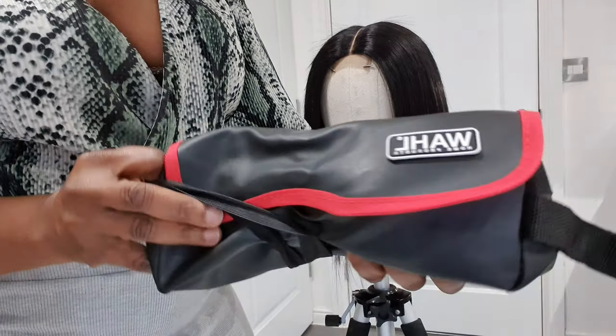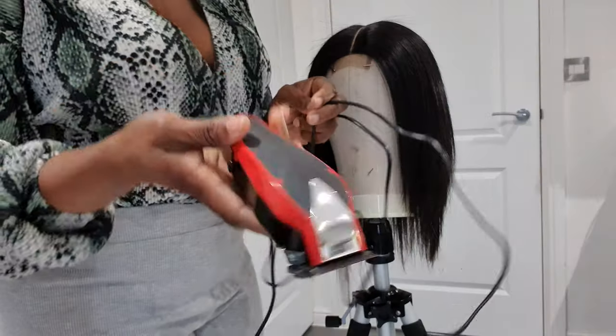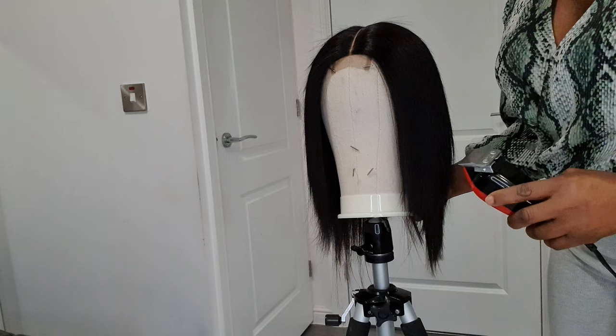Yeah, so I love trimming my bob wigs with a clipper. Some people use scissors though, but I love using a clipper. It makes it super easy for me.